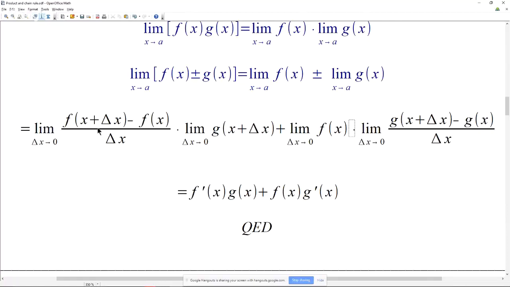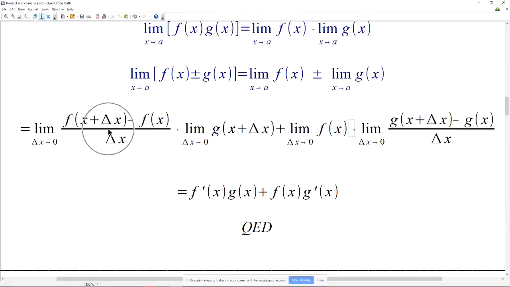So this first thing right here, we recognize as the derivative. This is the first principle. This is the definition of a derivative. Steve, I don't want to get too ahead, but try proving the quotient rule. We are doing the quotient rule, but not today. I didn't mean today. Well, product, chain rule, then I'm going to do the quotient rule.